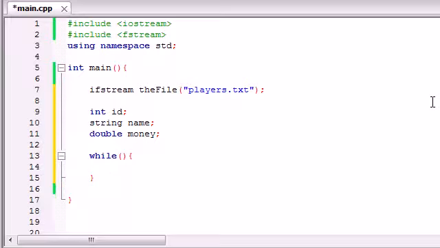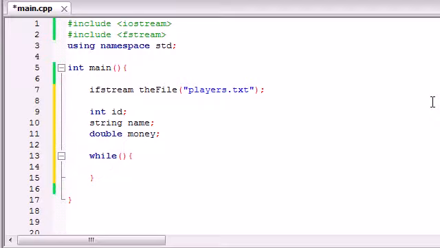We can load it into our computer game. We can just go ahead and print it out on the screen. We can go ahead and send it to a database on the internet. But basically, what we have to do first is take that data from the file and store it in variables in our program.